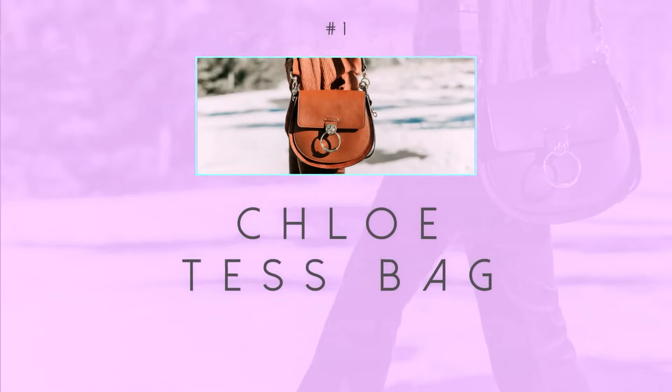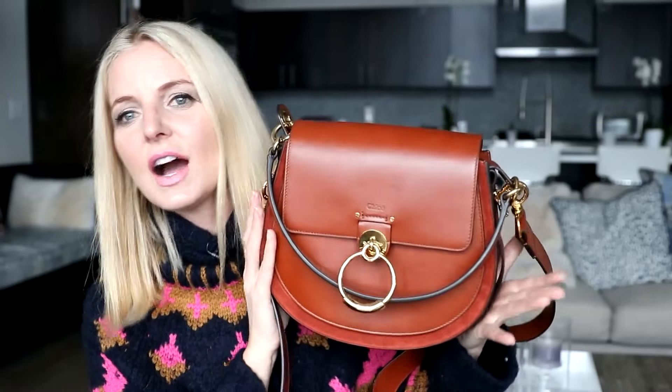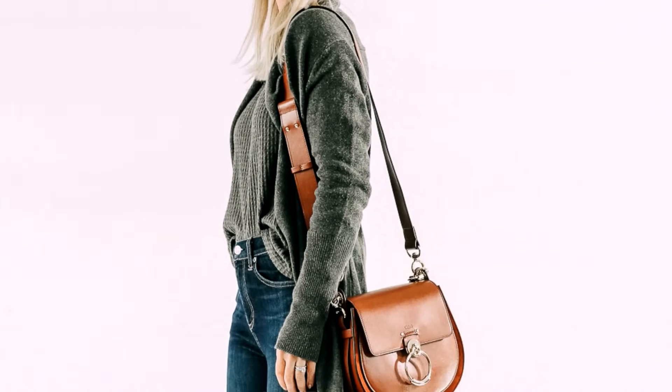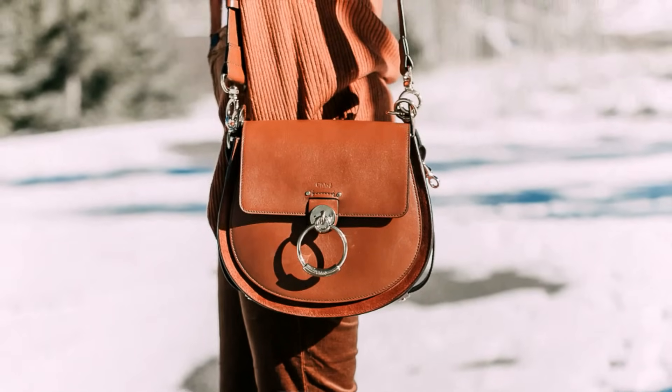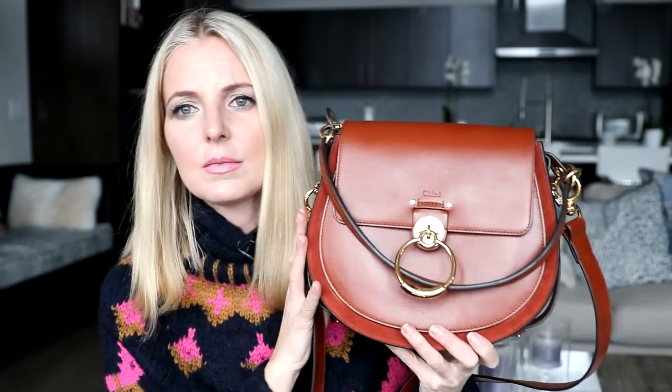And the number one favorite item for 2018 — it looks kind of orange in the video, I'm not sure why the video makes things look more orange than they actually are. This is definitely one of my favorite purchases for the year. I love the way it looks, I love the hardware, I love the thick strap, I love the color, I love the size — just so happy with the purchase. It feels modern but also classic, not crazy in your face. It's just such a lovely bag. This bag, by the way, I swear it's on sale every other day on Rue La La. So if you have your eye on it and can't stomach the full price, check Rue La La first — they do literally have it on sale, especially in the small size. This is the medium size; the small is just about an inch smaller on each side, and it's a great size too.